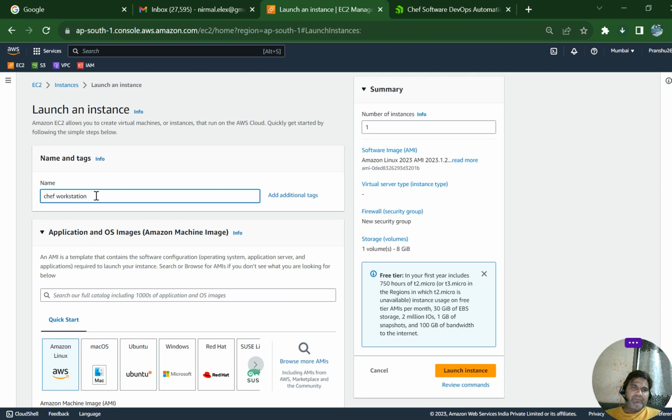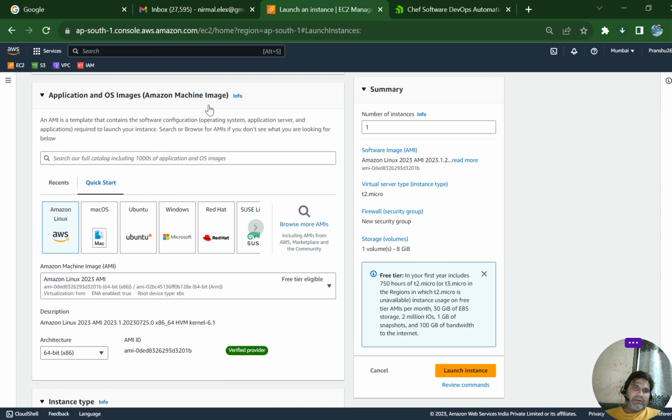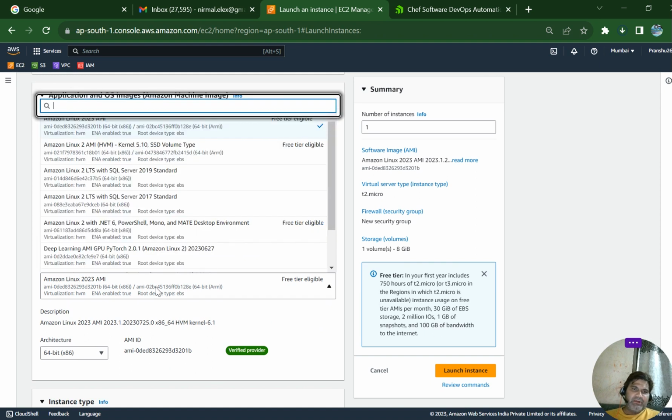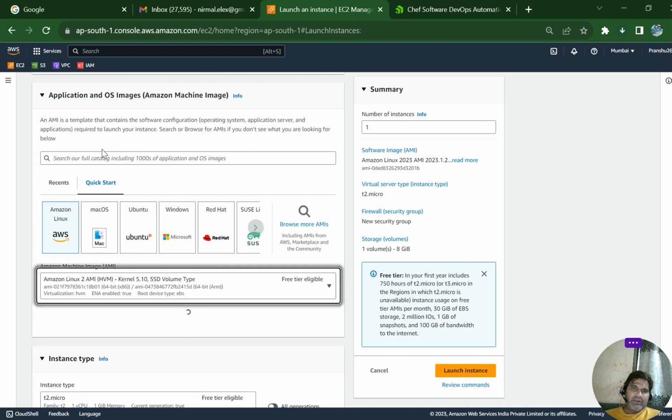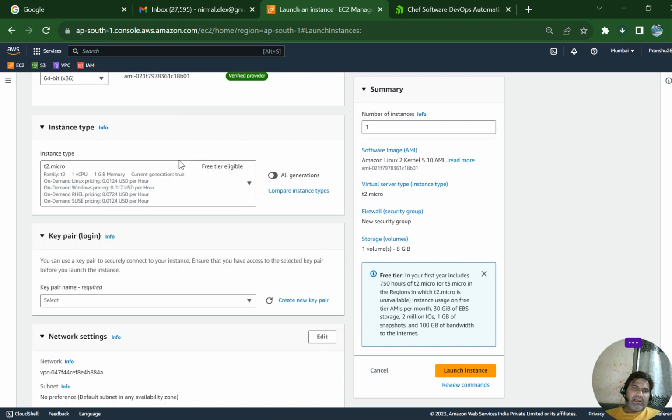What happened here? Why is it not taking yes? Oops. Then let me select the AMI, that is Amazon Machine Image, Linux server, Amazon Linux, and I will take an AMI that is free tier as well. Amazon Linux 2. Okay. Instance type: one virtual CPU, 1 GB memory, free tier as well, and I will create a key pair.